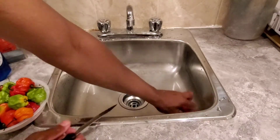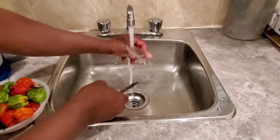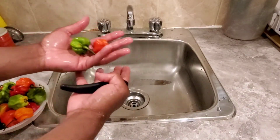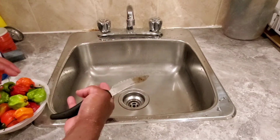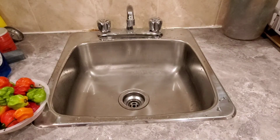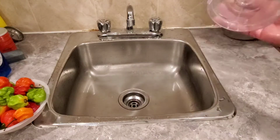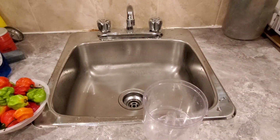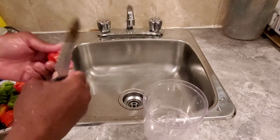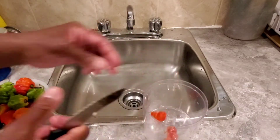It doesn't take long, but you must know what you are doing because I can manipulate them like this. It's no problem. Soon as you cut them open, well, you already know. So this is the blender. I'm going to put everything in this. It doesn't take long to clean, you see? You cut them into two.